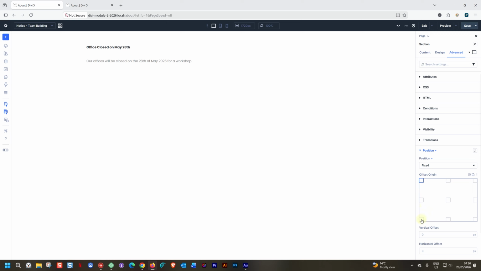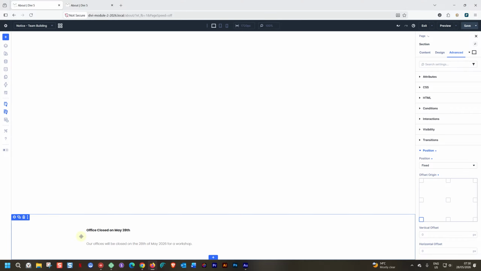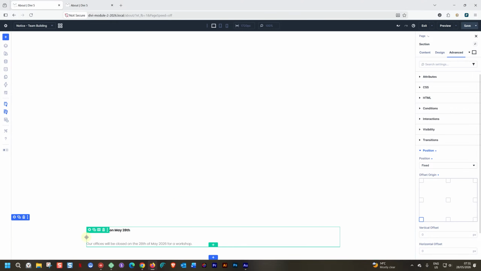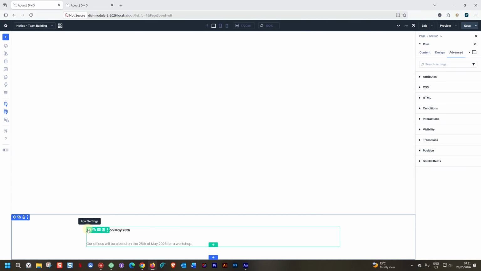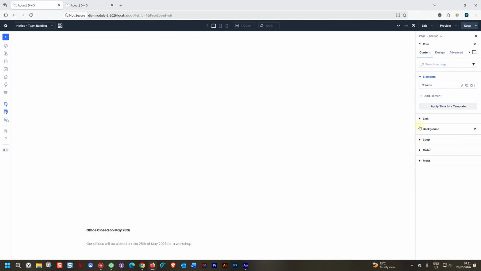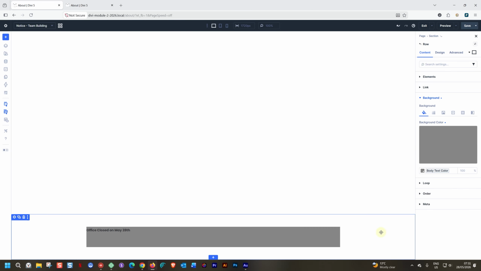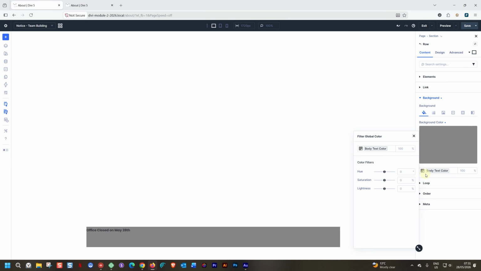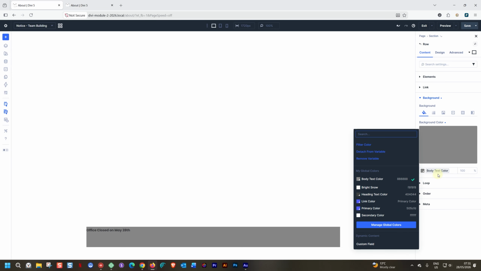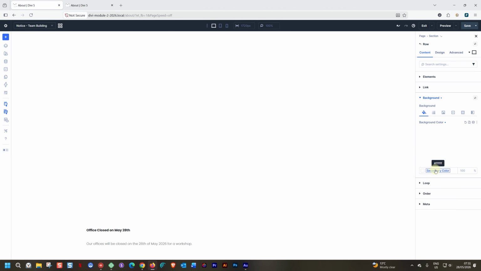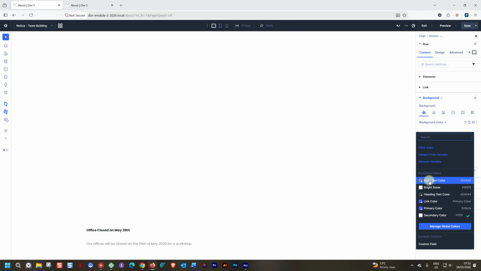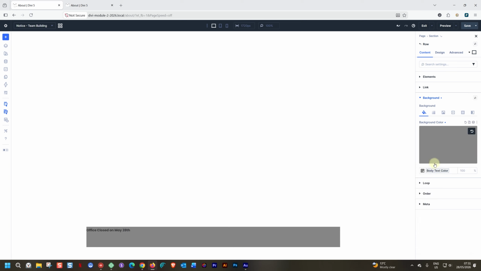What I will do now is click here on this little triangle in the bottom left corner, and now it is fixed here. Next, I want my content to be on the left, and how I achieve that, select the row. Let's go to content first and change the background, and I will give it a darker background so we can see it better, but just for now. Let's see the other one. Or shall we look at our secondary color? No, we can't see it. So let's go and give it that darker color so we just know what it is.